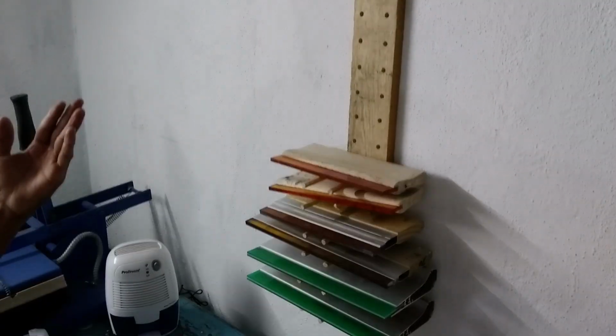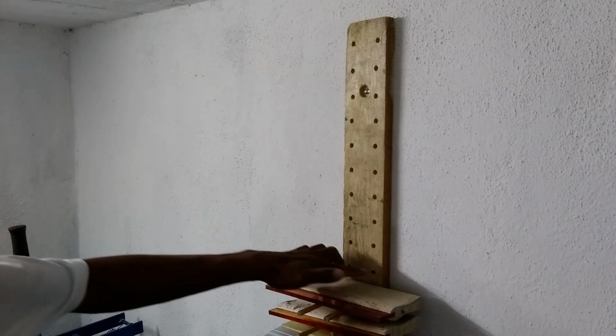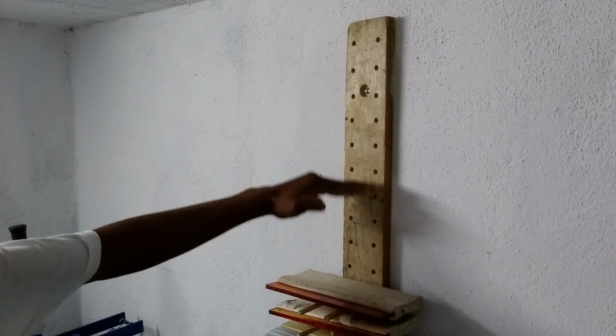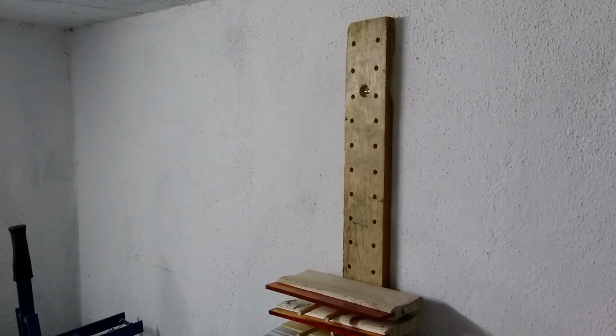So, what do you guys think? Not bad, right? This one came out a little bit crooked, but hey, no worries. I still need to put these other ones on, and I'll be able to hold how many more? 1, 2, 3, 4, 5, 6, 7, 8, 9, 10 if I put up here. So 10 plus these ones, 1, 2, 3, 4, 5, 6, 16 squeegees.